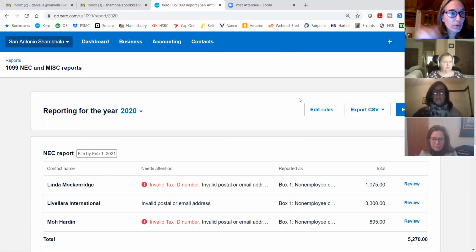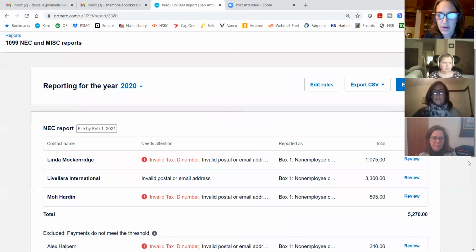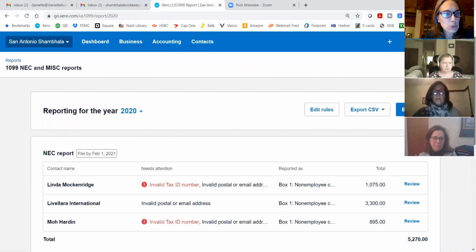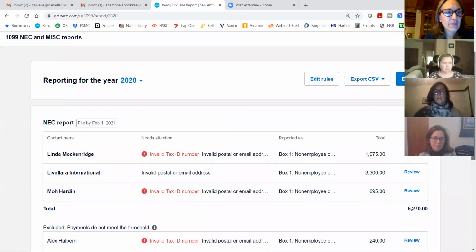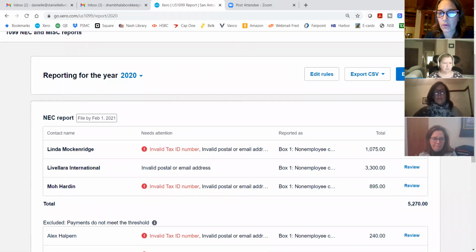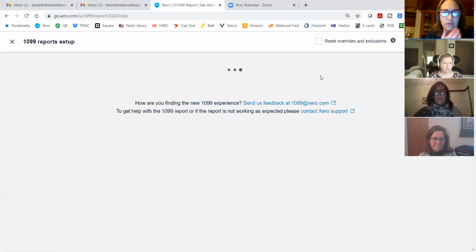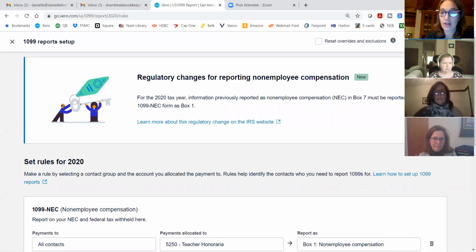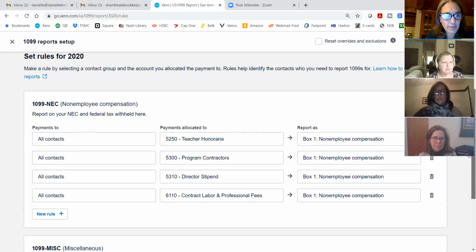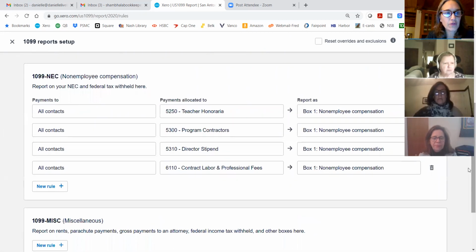So when you come in, I was trying to find someone that I hadn't already done this for this year. So I'll show you what it looks like when you first get in here: you have to set up a rule for 1099. I don't know if you can see this down below where it says 1099 Misc, and then it says new rule.